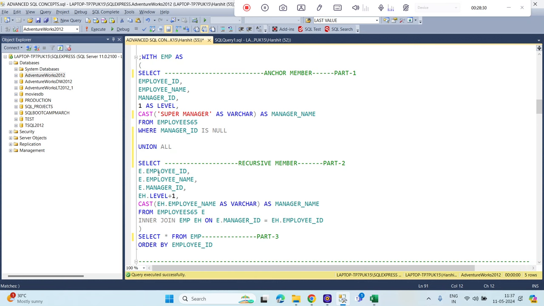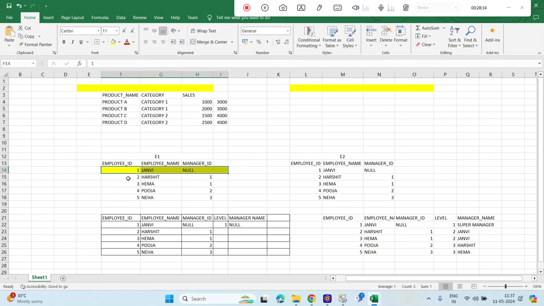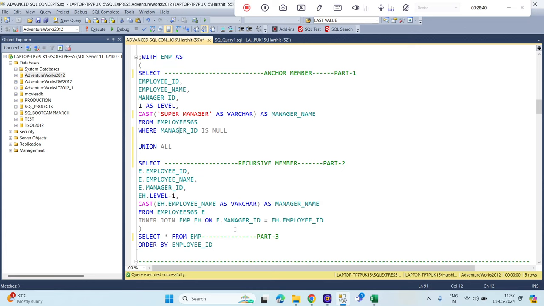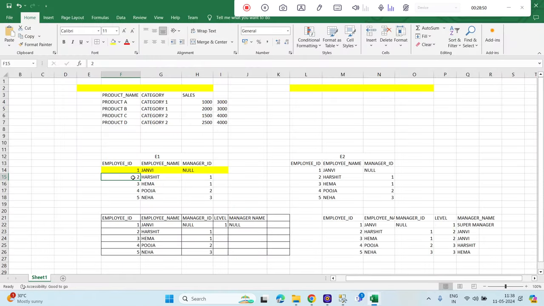Now the second time when it will go to the second row, it will check over here. The next time it will go to the second row, right? Because level plus 1. So now when it will go to the second row, it will check what is the manager ID of this one.